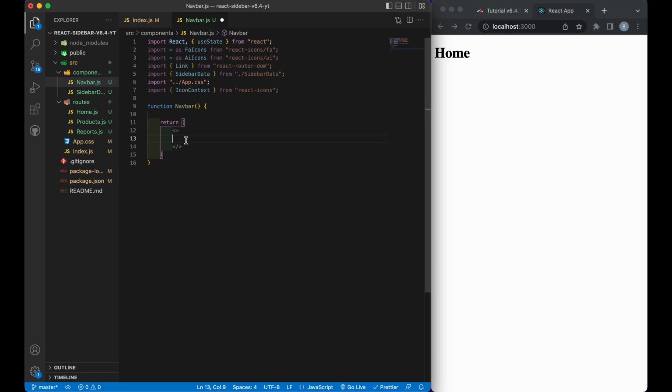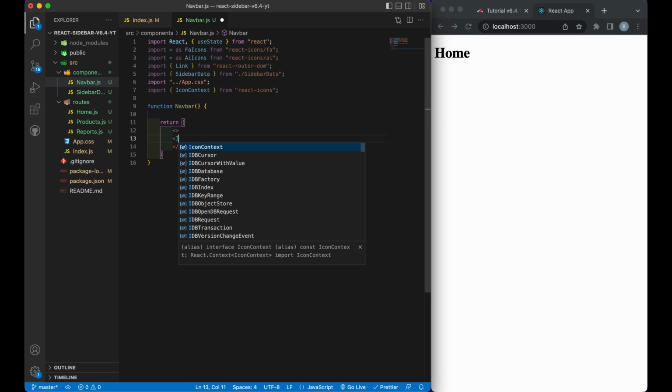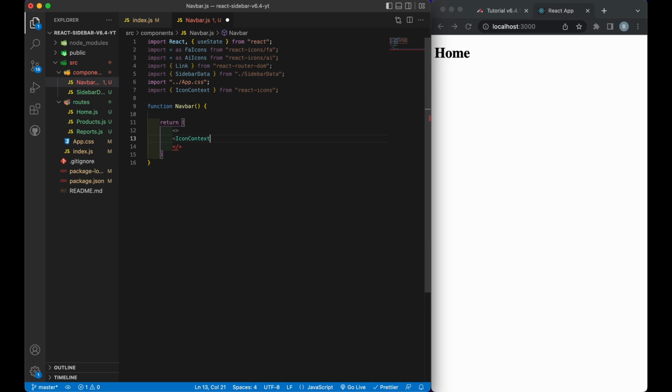Let's go and say icon. So this is from React icon. So if you're like, what the heck is this? Don't worry. It's just for the icons. Icon context provider. And for the value, I'm going to set it to curly brace. And in here, if you look at the docs, you basically just add in color and styling. So I'm going to set the color as undefined because I want to have a specific style when I do this. So I have it wrapping everything.